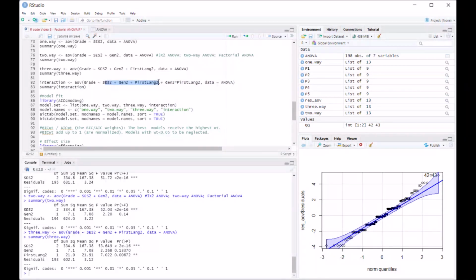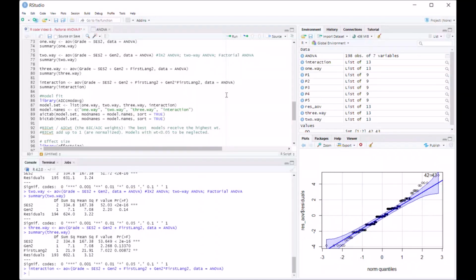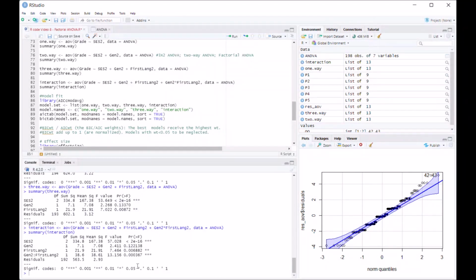So the independent variable has to be among these three. Then you can change this. For example, you can change it to SES2 times gender2, or I don't know, SES2 times first language, etc. So let's run this analysis. Feel free to add more interaction terms and test more models. Run it. I just ran it, and the interaction object has been created on the right hand side for me. Summary. Very nice.